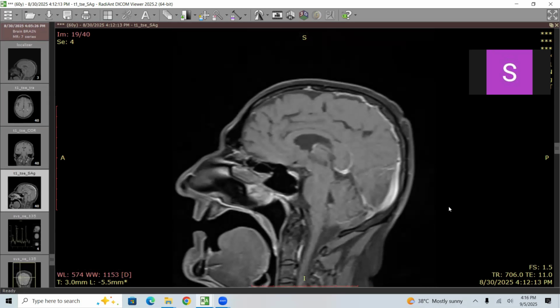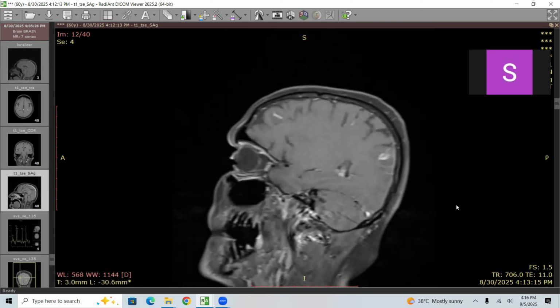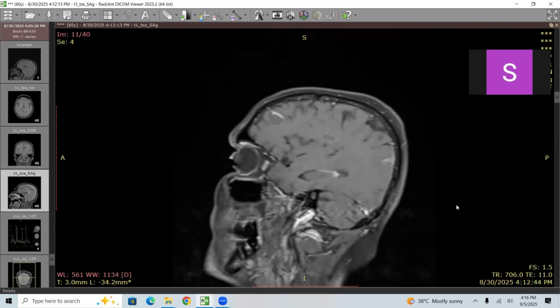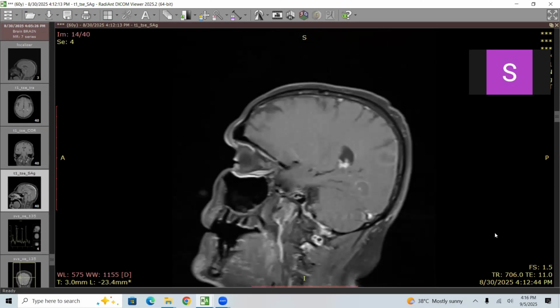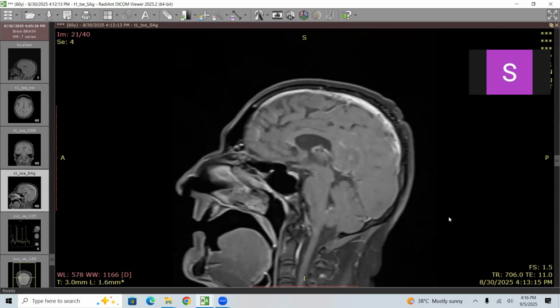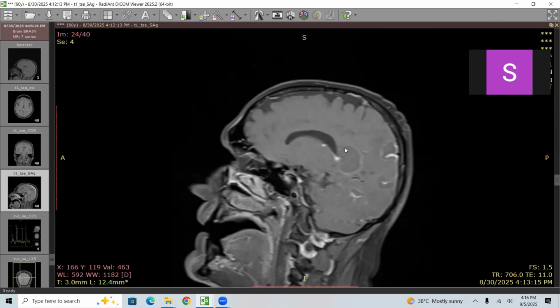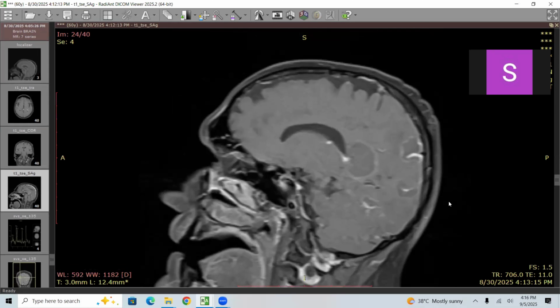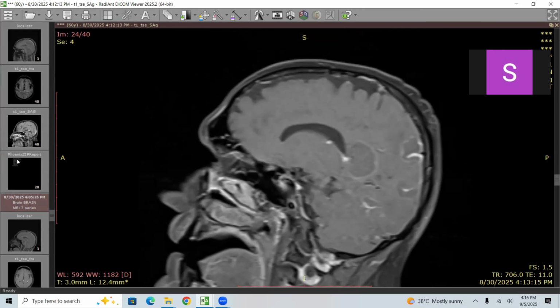What is more likely in this age group? In an elderly patient, look here, these are incomplete open ring type enhancement. Few are showing central punctate and arc-like enhancement. These are also incomplete ring enhancement, and there is peripheral diffusion restriction. There are only two differentials in this case: multiple sclerosis and acute demyelinating disease.